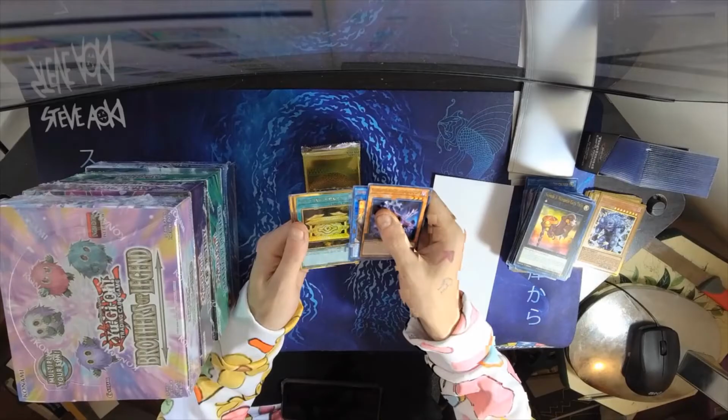Downerd Magician, that's one of my favorite cards from this set. Dr. D, Soulbinding Gate, the Icebound God, Altergeist Pukuri. How much is Altergeist Pukuri worth? $1. Okay. The Phantom Knights of Ragged Gloves, Fighting Spirit, another Downerd Magician, Dr. D, and Grandpa Demeto.